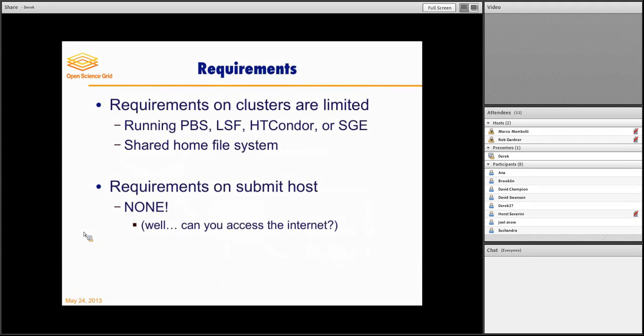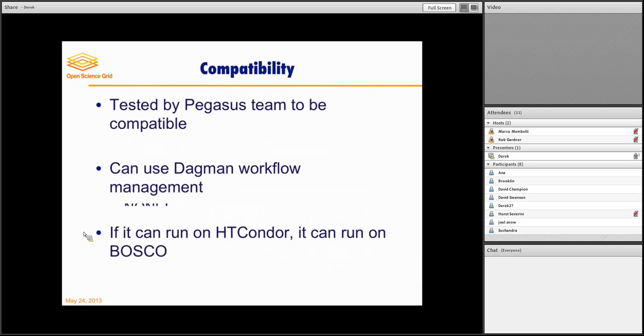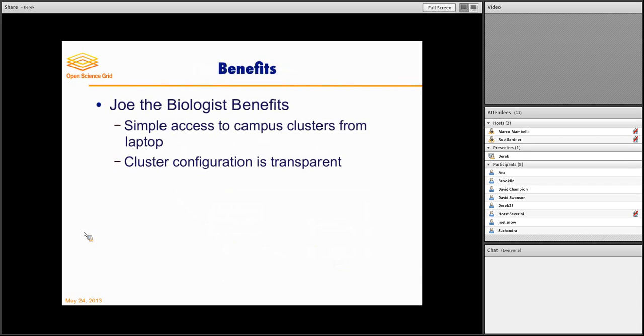As I said, if you don't have internet connection, then it'll try to submit later. But there are really no other requirements on the submit host itself. And Bosco has been tested for compatibility with things such as Pegasus and DAGMan. So anything that you normally see run on HTCondor can also run on Bosco.